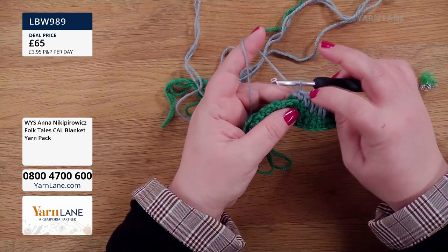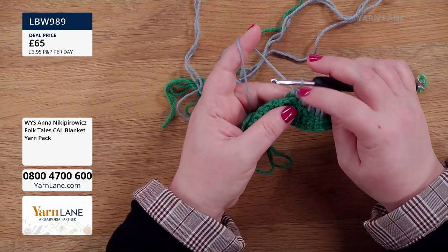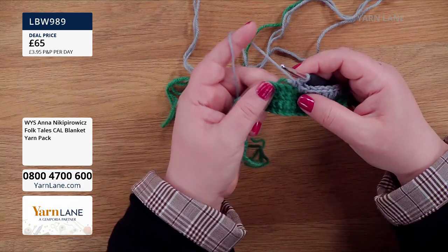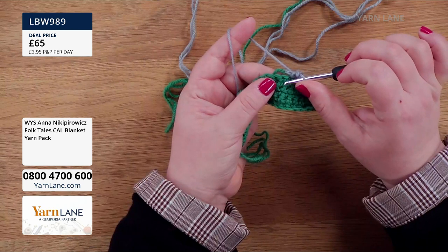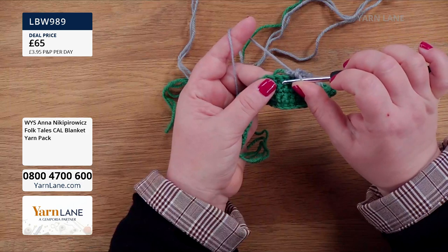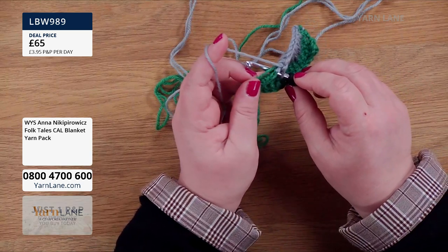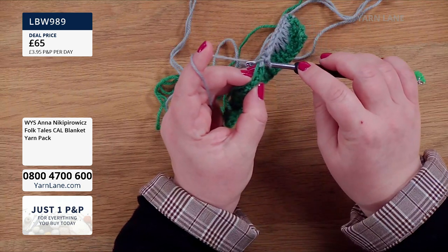So I've done one double crochet. My spike stitches start with one double crochet into the next stitch, which is this one here. Now we're going to do a spike double crochet, going into the top of the stitch two rows below. You see you've got your one row here, and the top of your stitch is just here. So you insert your hook, you grab your yarn, and my main yarn stays here. So I enclose it into every single stitch.